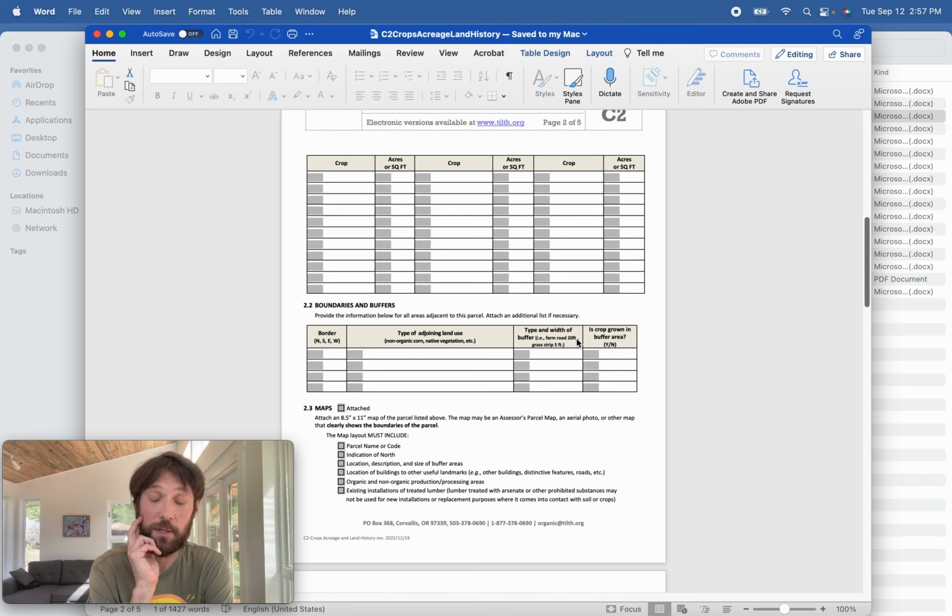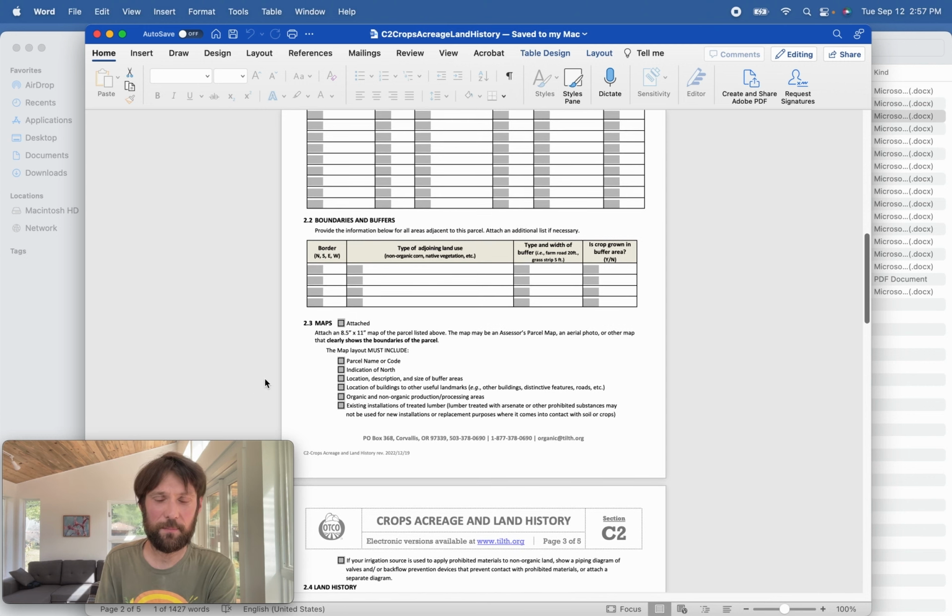So they'll test for a panel of some of these prohibited compounds. And so again, this is all to protect you. And that's the point. We'll work with you if you're not sure how to leave enough of a buffer, or about the activities of your neighbor. If you say, well, I don't speak to my neighbor because it's my brother and we had a falling out or something, that's a more common story than you may think. Whatever the reason, we can identify a buffer whether or not we actually know exactly what's going on next door.